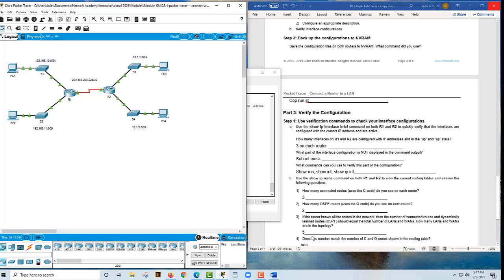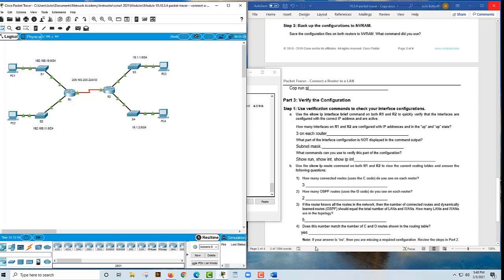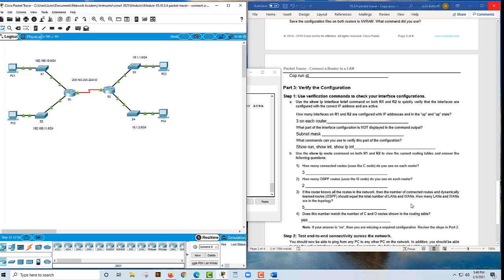That's our number. Question 4, does this number match the number of C and O routes shown in the routing table? We know that we counted that already: 3 C's and 2 O's makes 5. So 5 equals 5. Yes, that is correct. If your answer is no there, then you might need to go back and review the steps in part 2.